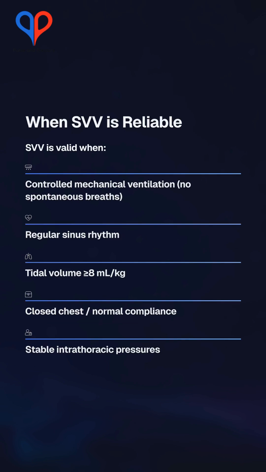SVV is powerful, but only under the right conditions. It works best in fully sedated, mechanically ventilated patients without spontaneous efforts, with regular sinus rhythm. Low tidal volumes, arrhythmias, open chest surgery, very high PEEP, or large changes in chest-abdominal compliance all invalidate SVV. If the context isn't met, dynamic tests like passive leg raise or end expiratory occlusion are preferable.